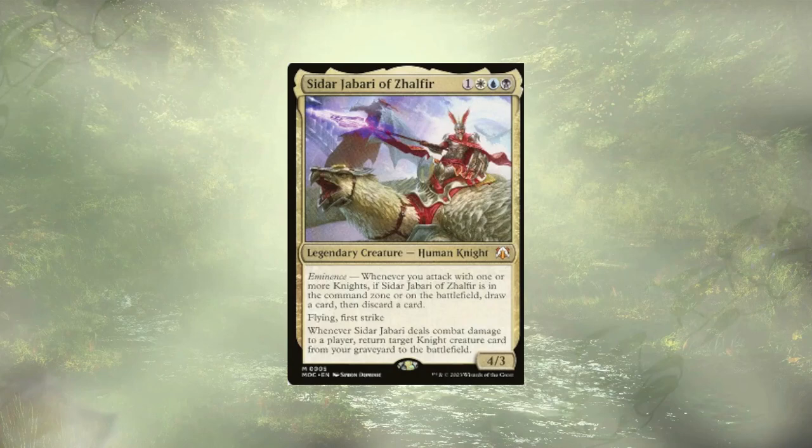Which is really what we're trying to do, right? That's the whole point of the deck. The two abilities obviously work really well together. I'm going to draw a card, discard a knight, hit you in the face, and cheat that knight back out.